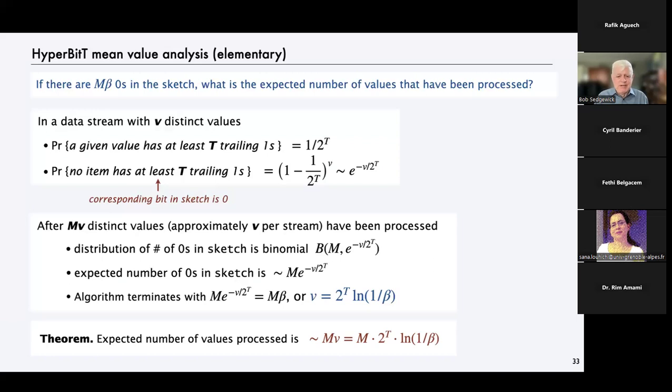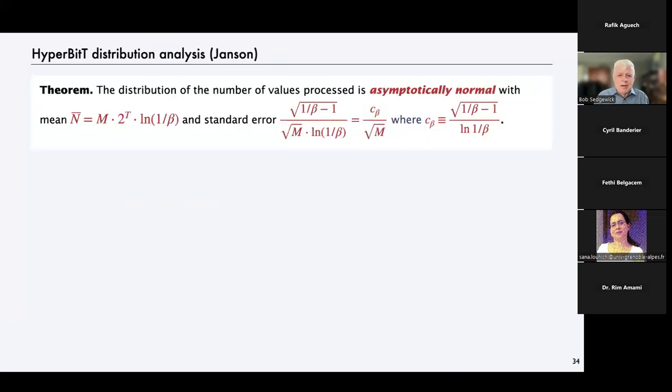So we have an algorithm, but we want its distribution. It's a similar kind of proof, but this time I asked a probabilist, Svante Janson, who came up with the proof that the distribution of the number of values is asymptotically normal. It gives an explicit expression for the standard error involving this constant that's a function of beta.